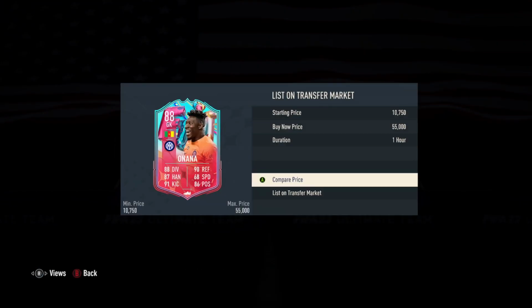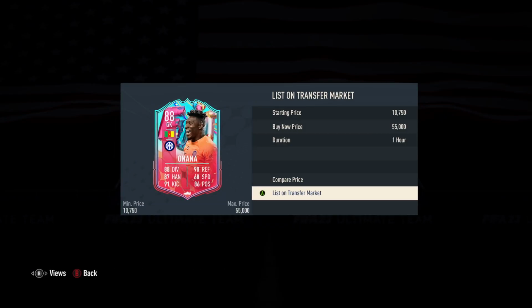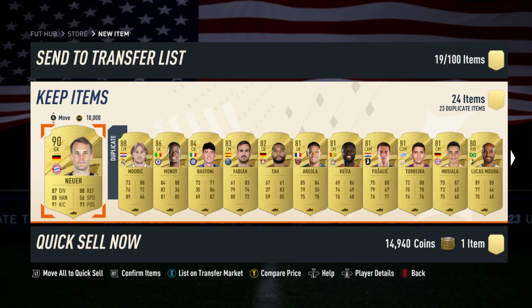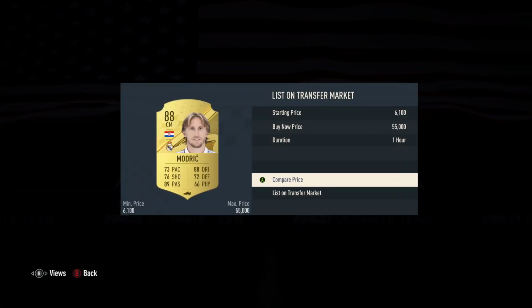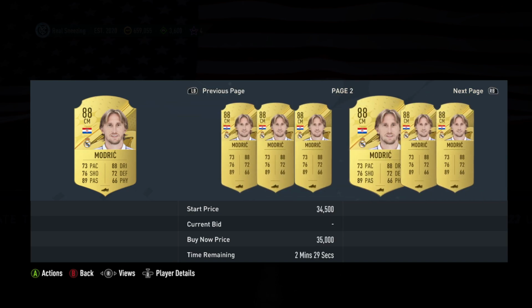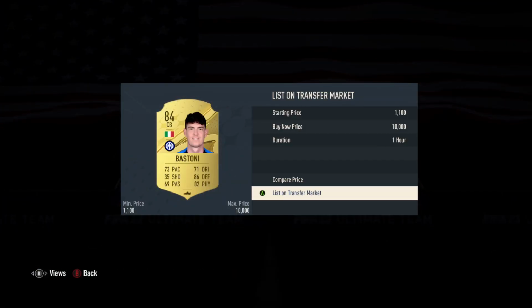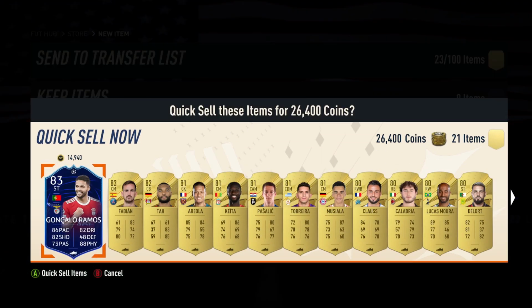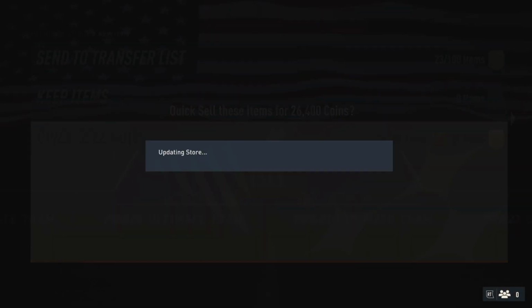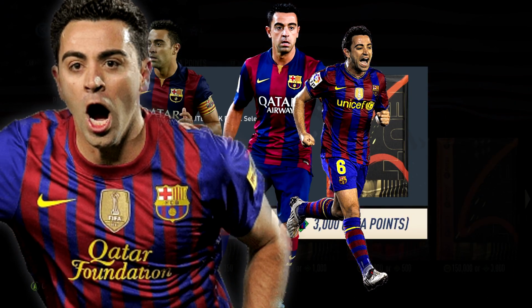Quick sell. How much are you going for? Not bad, not bad. Throw him up on the market too, why not? Neuer's gotta be going for something good. Let's go. Throw him up on the transfer list. Modric, how much are you going for? What? Let's go. Mendy, what? About to be rolling in the dough. That's crazy. We will take all of that. What a pack. Quick sell the rest. 26k coins for a quick sell there. Not too shabby.